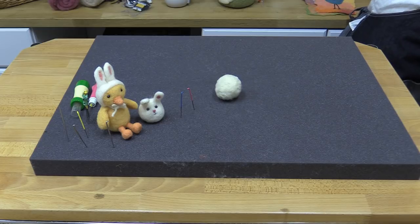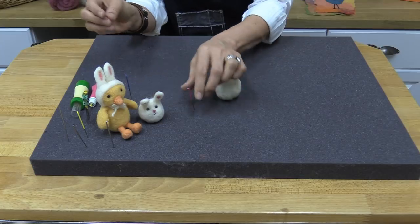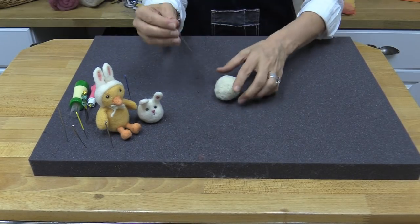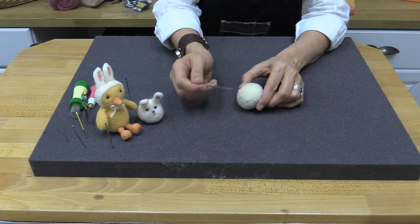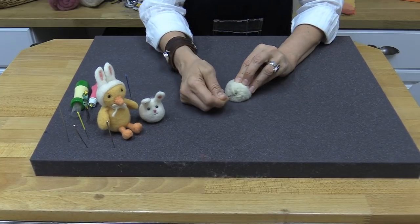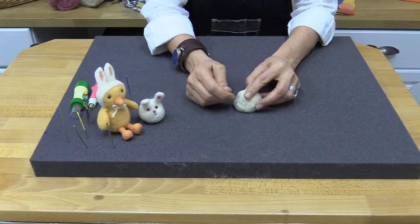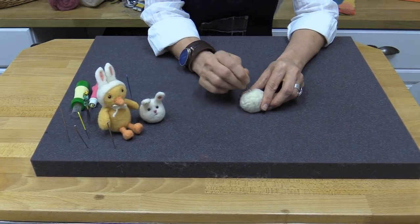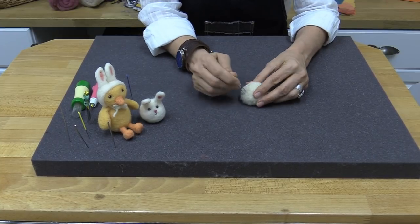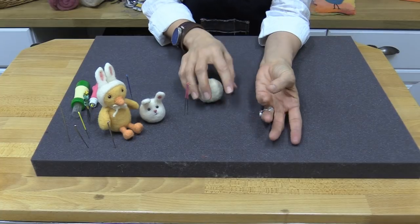How are we doing, Anne? Any questions? A couple of our felting friends want to know how firm you're felting the ball. I'm going to firm it. I want to felt it as firm as I kind of have time for so that we can build the rest. So now I have two needles, and I'm going to do this, and then I'm going to cover it once we get that round shape, and I'll kind of flatten the bottom. So I want it to be pretty firm. Now, some of you know how we measure our firmness, and you can feel it by doing a little test here.